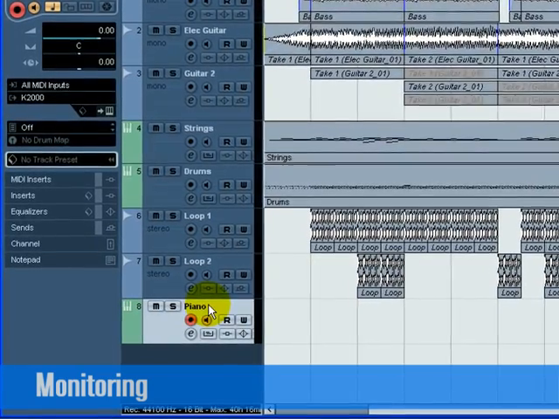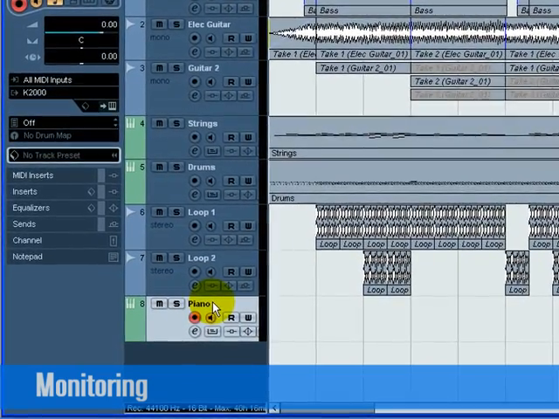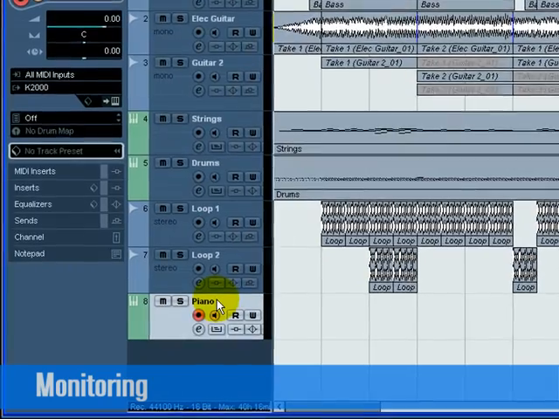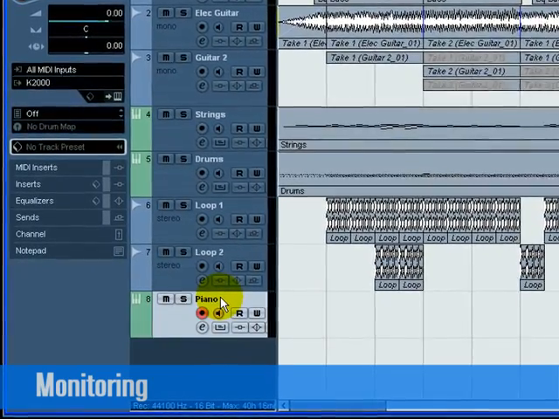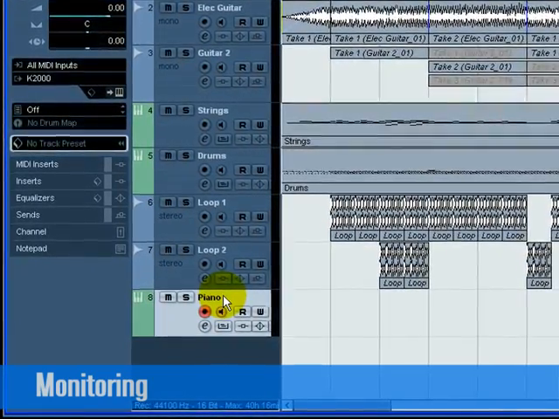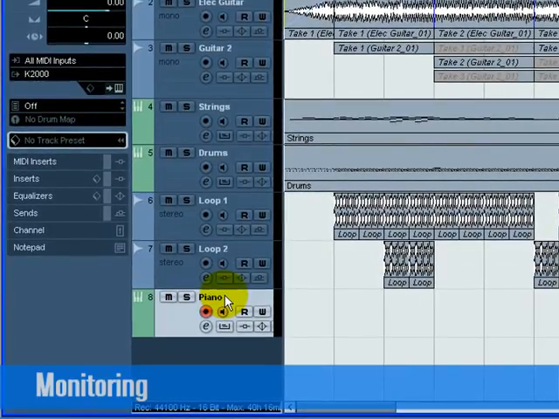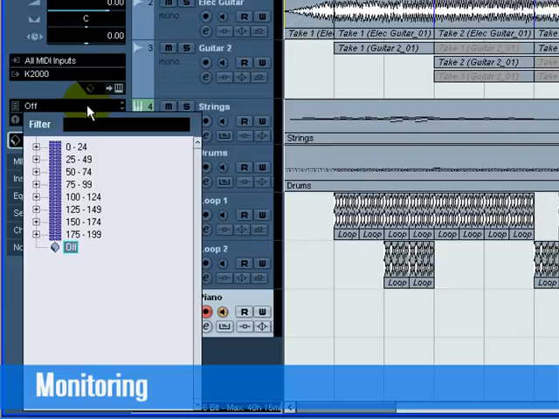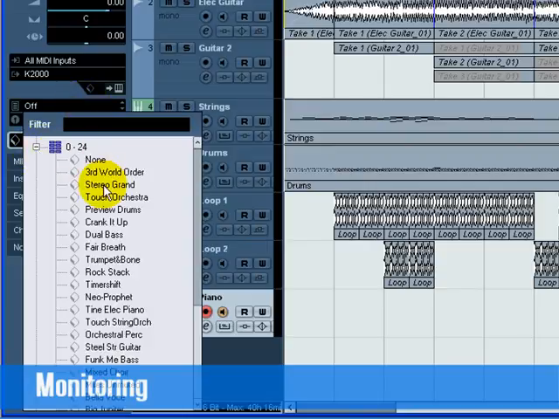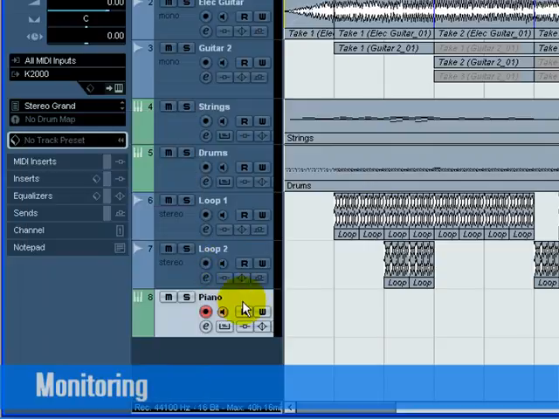Remember that we created a MIDI device in the MIDI Device Manager window. MIDI devices contain valuable information about patch names, bank selections, and a few other things. This helps us in that we already have all the program names for the K2000 at our disposal. Click on the Programs button in the inspector and choose the Stereo Grand Piano sound. If your MIDI device is different from the one in this tutorial, choose a piano sound from your device. That's it. We are now monitoring and playing our external instruments.